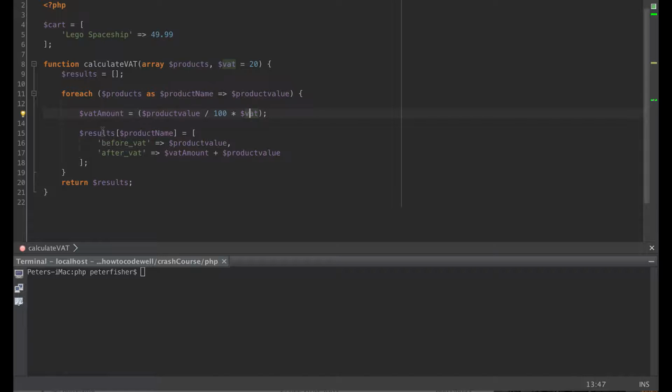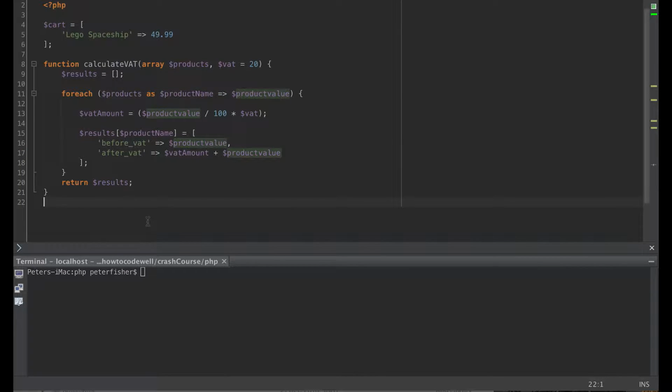And then what we're going to do here is create a results array keyed by the product name, so that should be Lego Spaceship. That is in itself an array where the first index is before VAT, which is just the product value, 49.99, as well as the after VAT, so that's VAT plus the product value, and then we're returning the results.